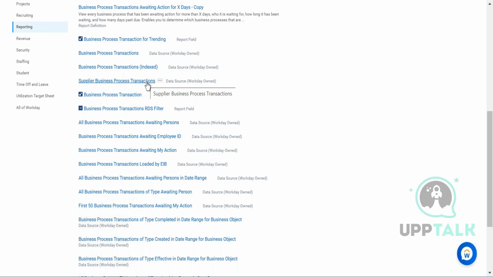Standard, like I mentioned, are mostly slow performing data sources, and indexed are those data sources which are high performing, which means that if you build a report on an indexed data source, the run time or the output time is very less. But if you build a report on a standard data source, it might take more processing time, delaying the output time of that particular report.